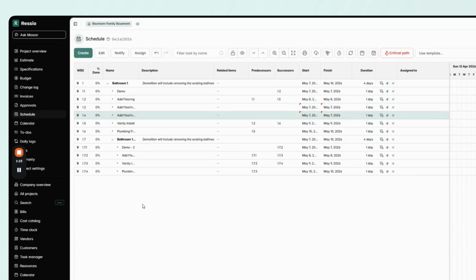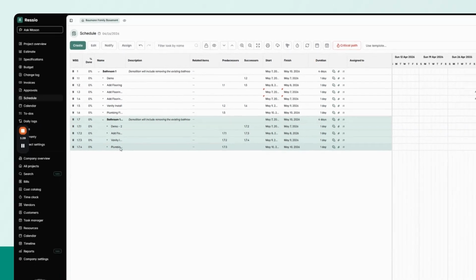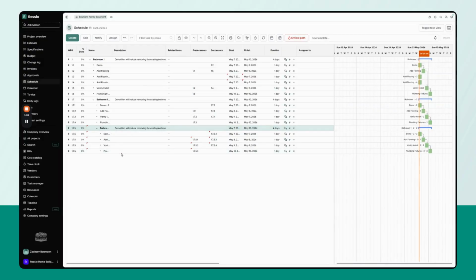The other thing I can do is if you're more of a keyboard person, you can also come in here and do your normal Control C and Control V functions as well. So those work too. So just nice ways to be able to copy in names and text descriptions, as well as duplicate parts of a project if you need to.